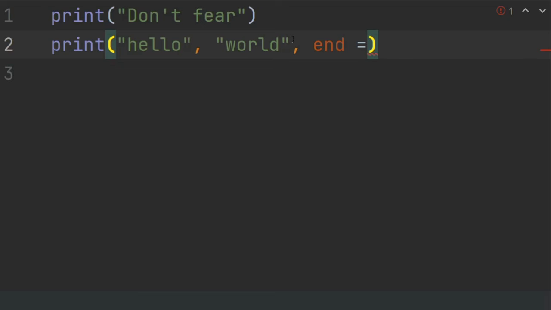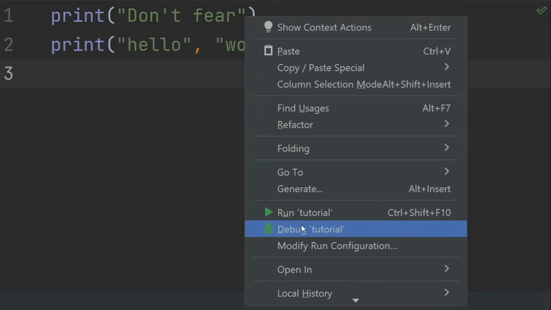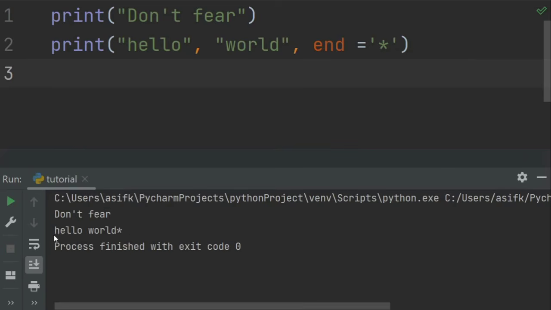By default it is new line, backslash n, and you can change it. For example, in this case I am changing it to star. Now our line hello world will end with star. Run the program and check here, hello world line is finished with star.